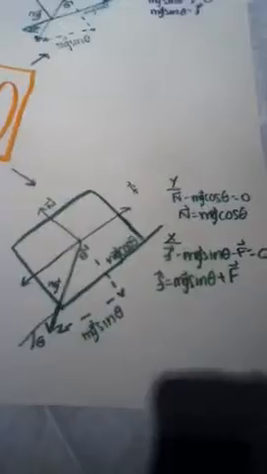Now let's add some math into that. If you have the mass of the object at 10 kilograms, then to get the weight, you have to multiply that by gravity, leaving you with 98 newtons. This means that the normal force must be acting in the opposite direction at 98 newtons also.